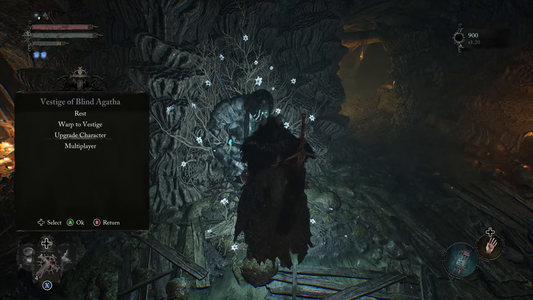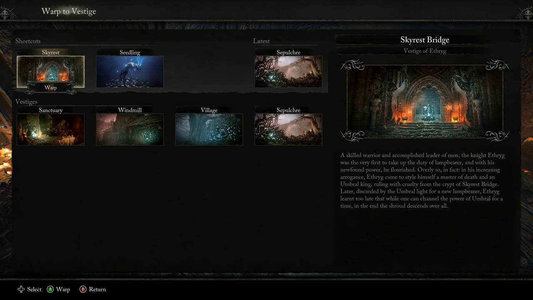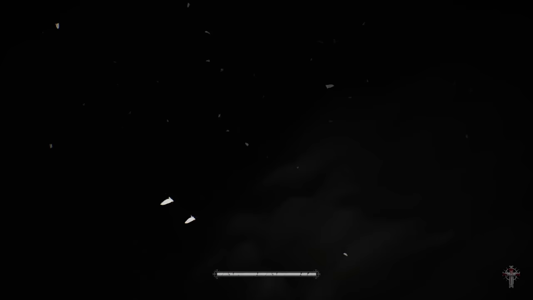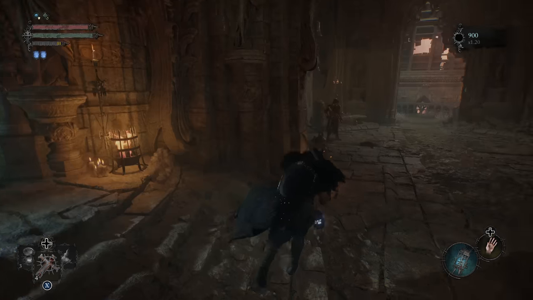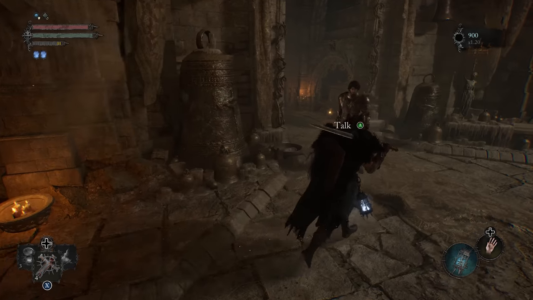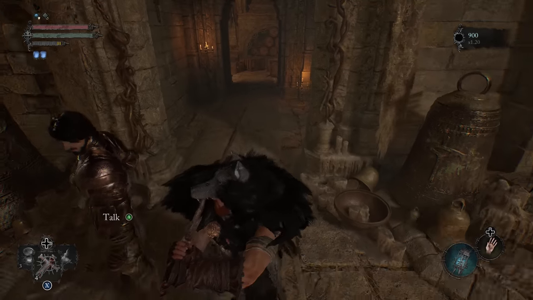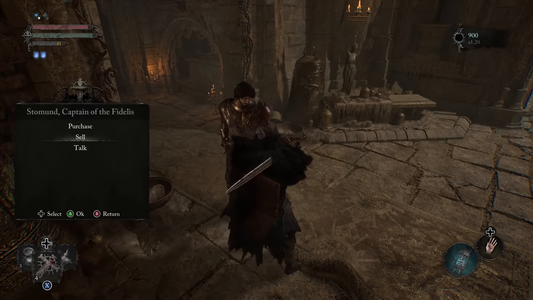So I'm finding a lot of those. Let me hop back to Skyrest. I think that I wanna check Skyrest inventory, cause I think that dude sold Pilgrim's Perch key. What's this? I swear I saw a goodie glowing there. It might have been the light.